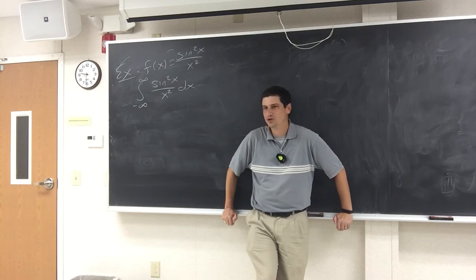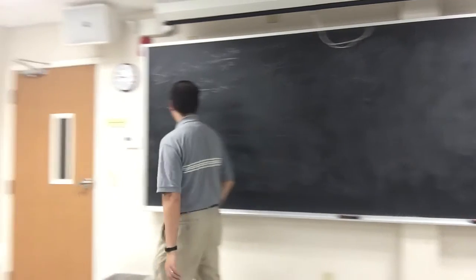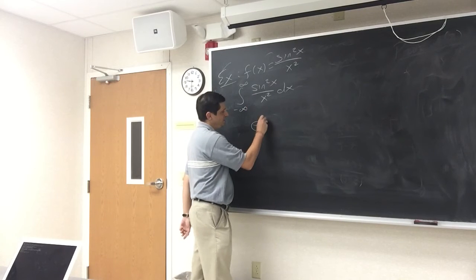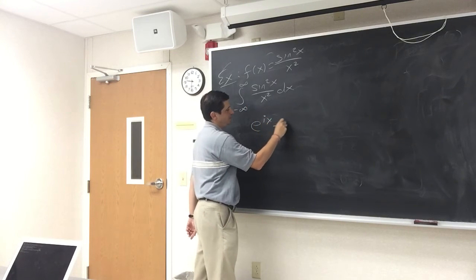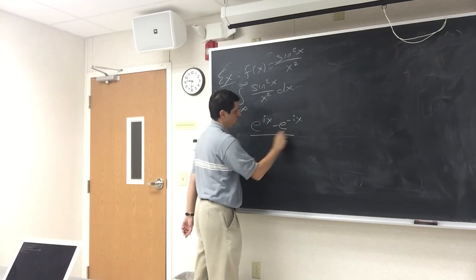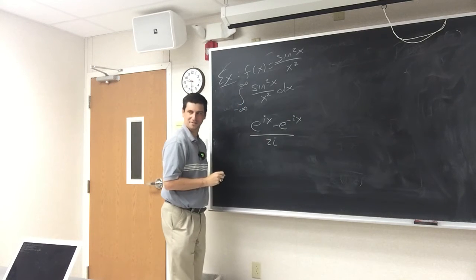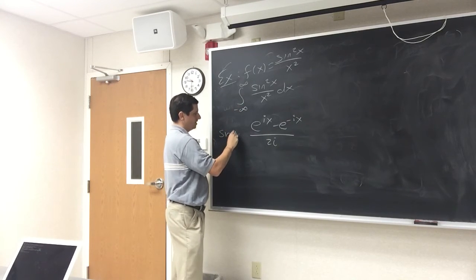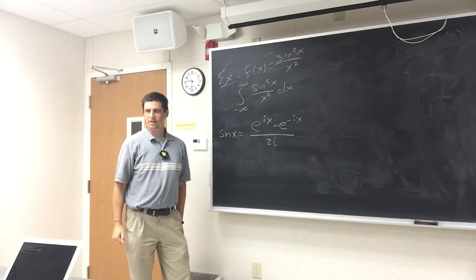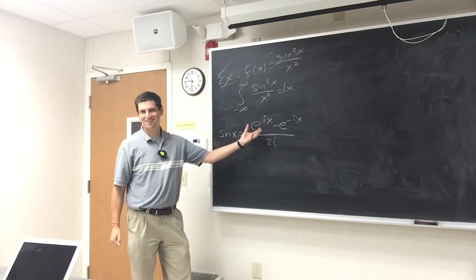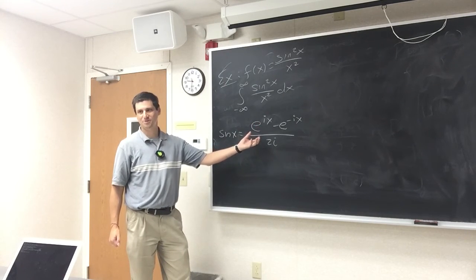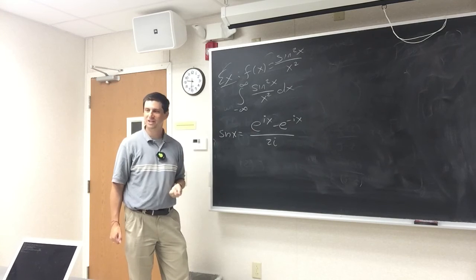And so we want to write this as a contour integral, right? So you can write sine as e to the ix minus e to the minus ix over 2i. And this is the same as sine of x. Now, if I square it, I'm going to end up having 3 terms. I'll have to worry about how I want to handle everything.